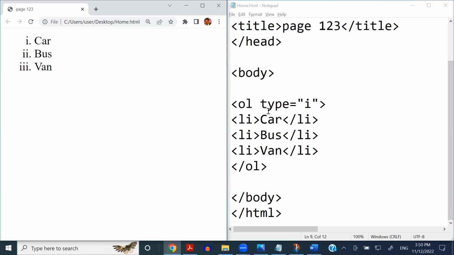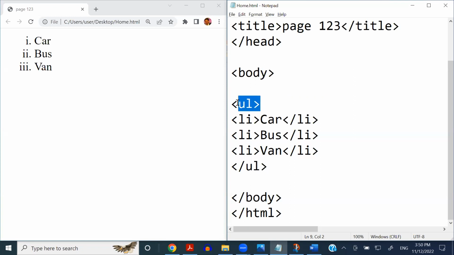And again, if we are going to use an unordered list, the only change that I'm going to make is to make it UL over here. All right. So I open the UL and I close the UL over here.